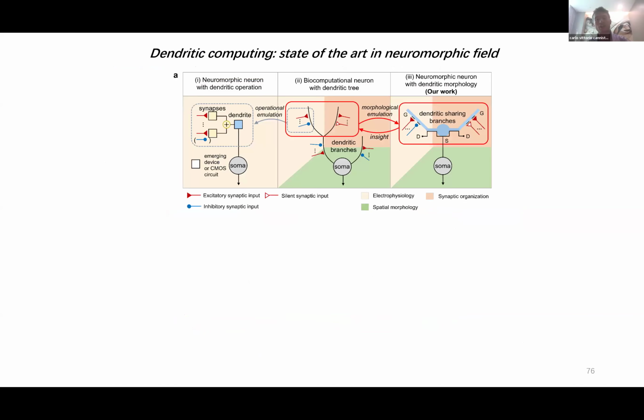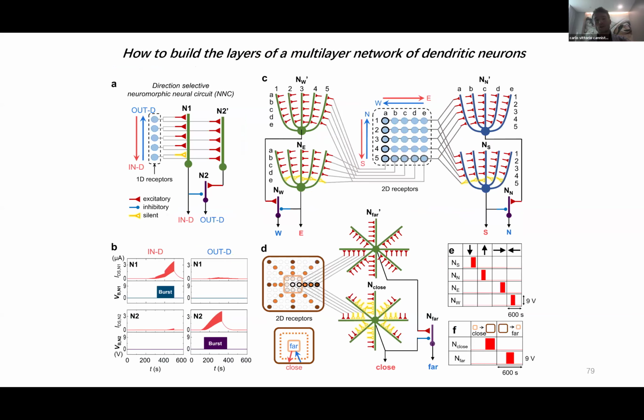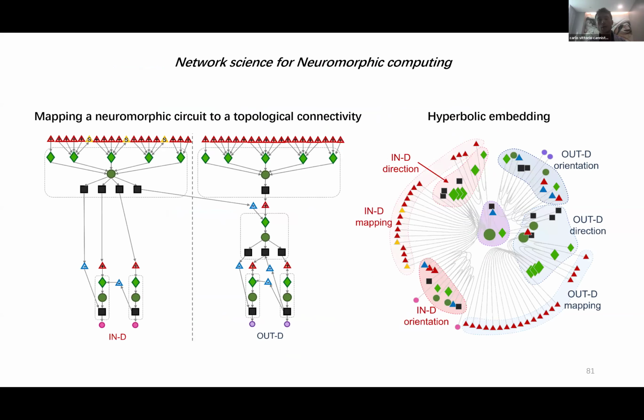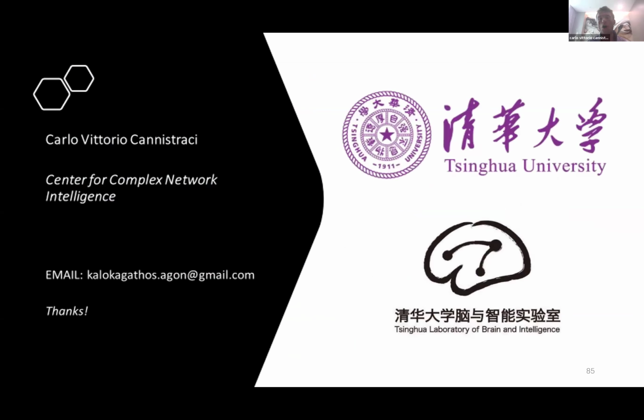This is the other article. It is in Nature Electronics, you can see for yourself. It is on morphology. So please contact me via email if you want to speak about these topics. It's a new field coming out because nobody before tried to use principled network science to train the connectivity of AI, but it can change the way we perform deep learning AI. Thank you so much.